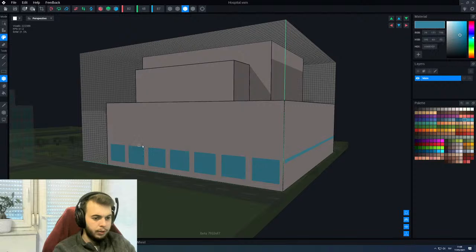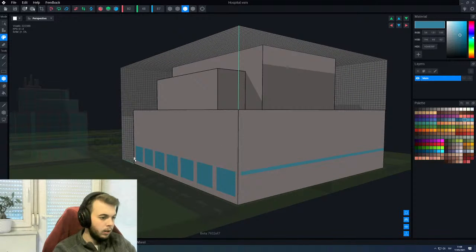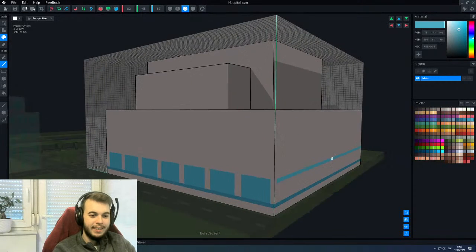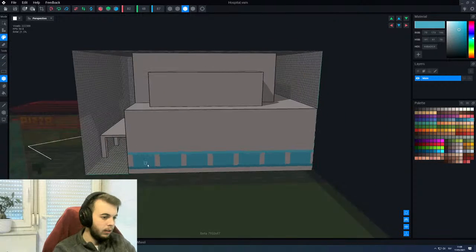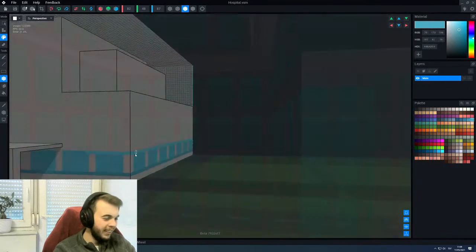I think I would prefer to have the dark line at the bottom, so let's just do this, and then let's use the bright one here at the top, and we have a rogue voxel there.